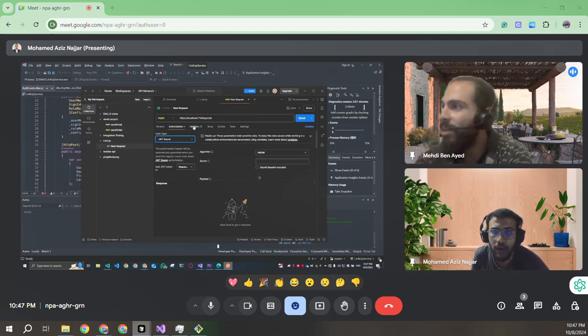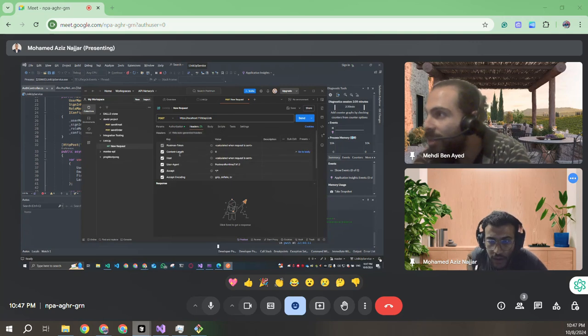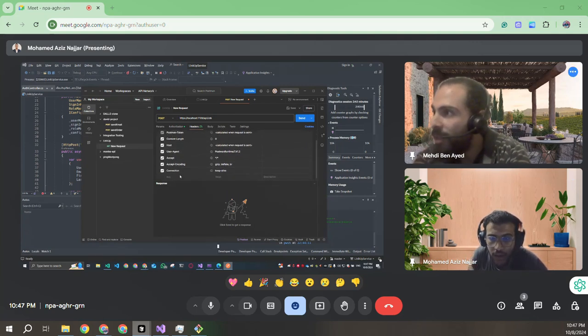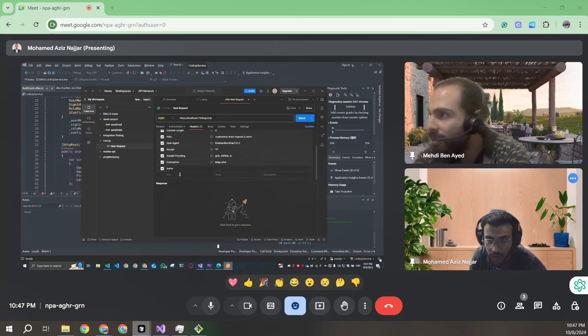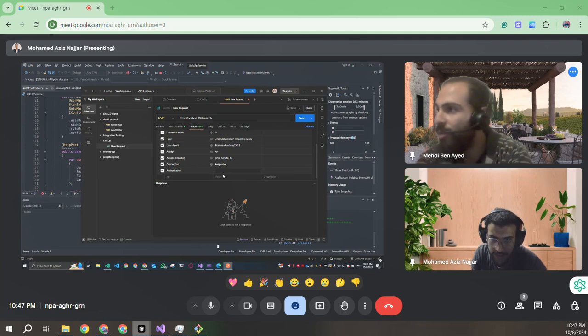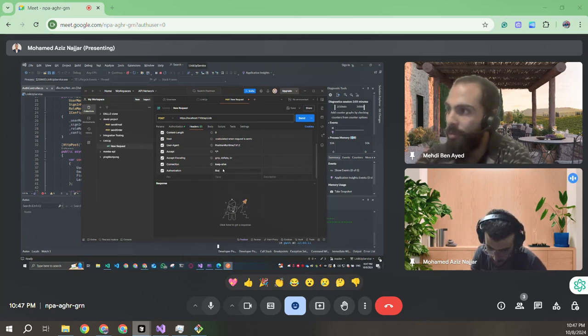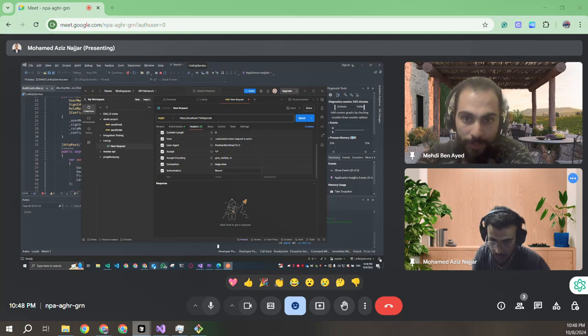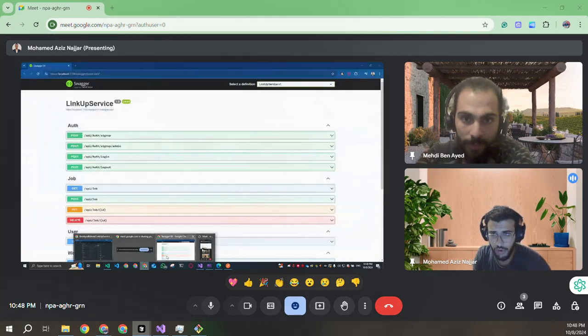Here you add authorization as a key. Yes, and the value should be Bearer, and then you give the token. Bearer with a capital B. Like this, yeah? Yes. And then we should log in first, yeah?